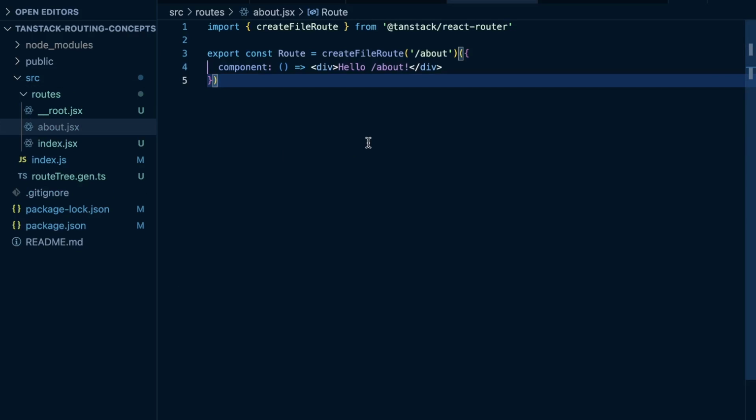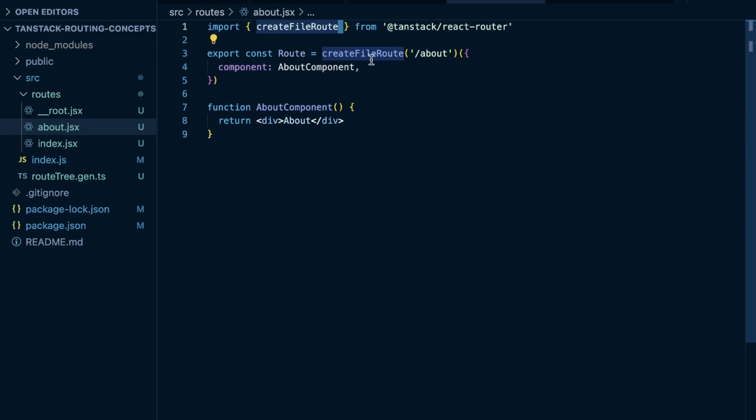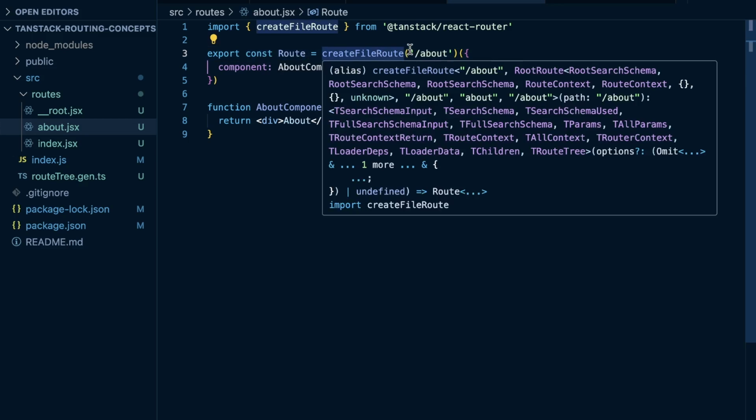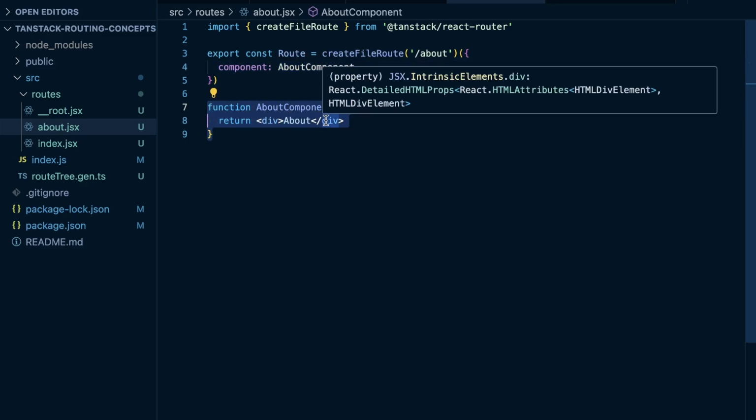Here I'm going to remove everything in this file and paste in what we saw in their docs. So we call createFileRoute, we export that route, we pass in the path we want to match, and then we call it a second time, and we make this About component that will render this about page right here.